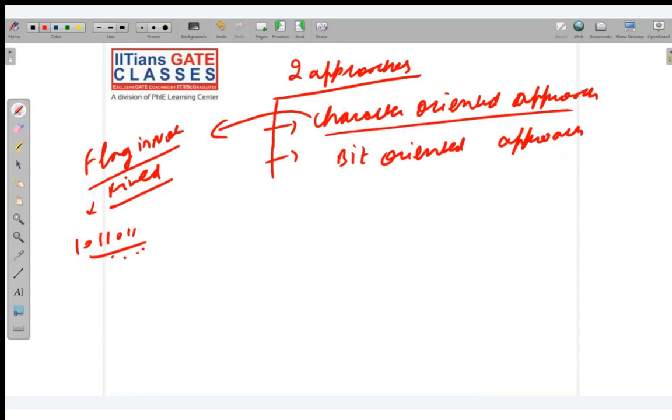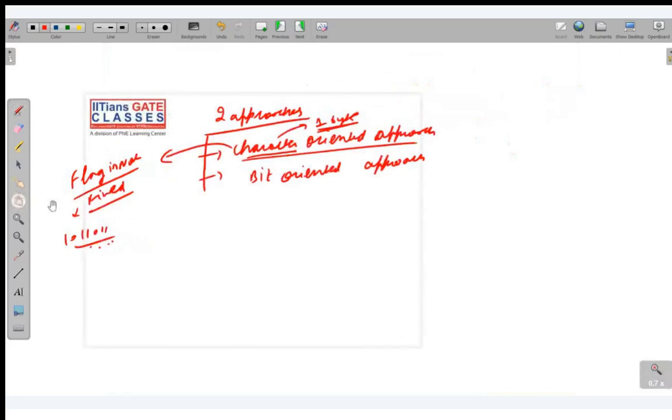Okay. So as the name suggests, character oriented. Character is generally of 1 byte. So you can say that your frame itself will be a multiple of 8 bits. 1 byte is 8 bits. So character oriented approach means the entire frame will be a multiple of 8 bits.